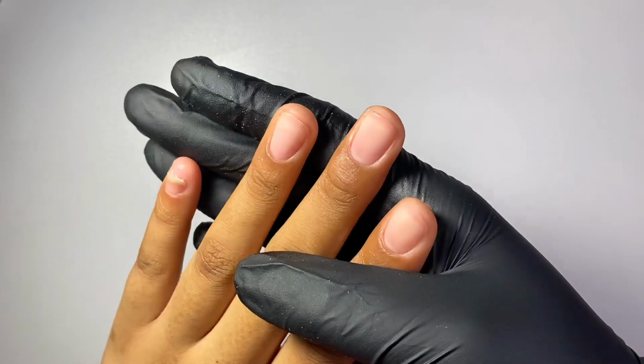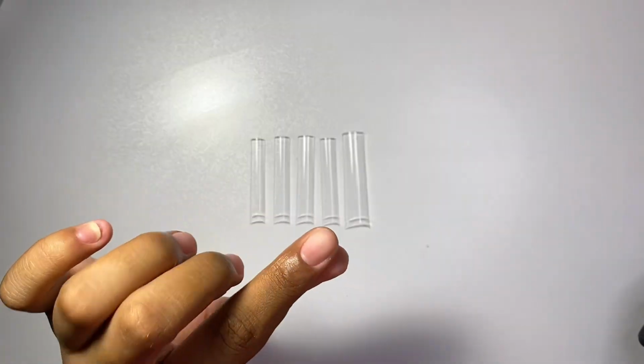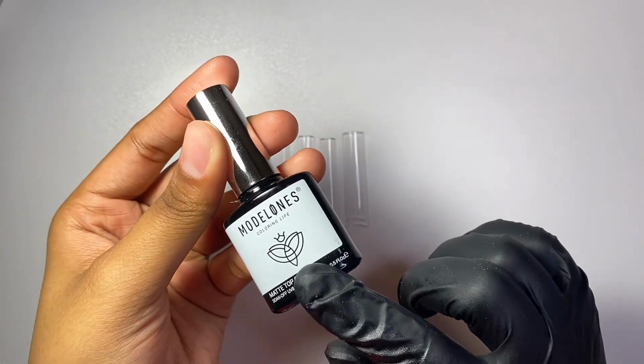All right, so I have my matte peel off base coat fully applied, and I also went ahead and sized out all of my nail tips. Instead of gluing them on with nail glue, I'm going to cure them on using the same matte top coat.